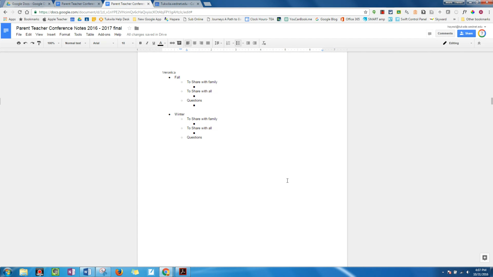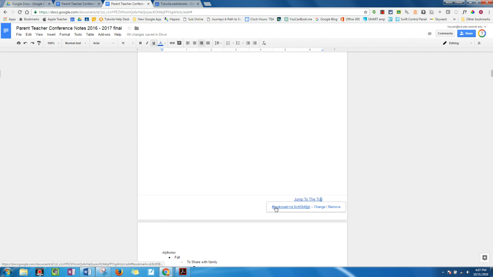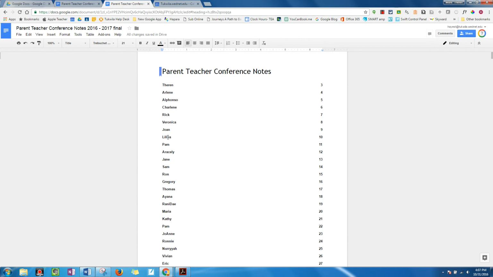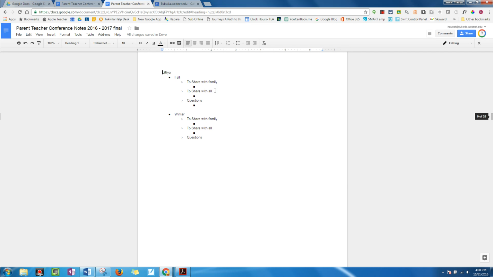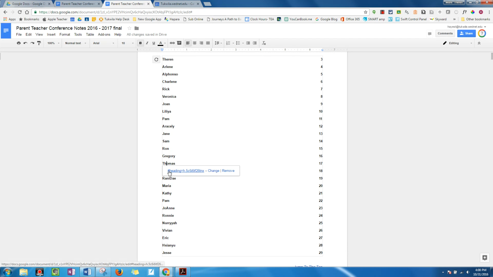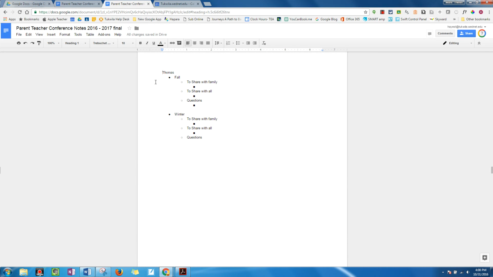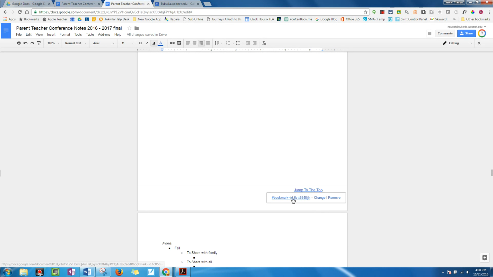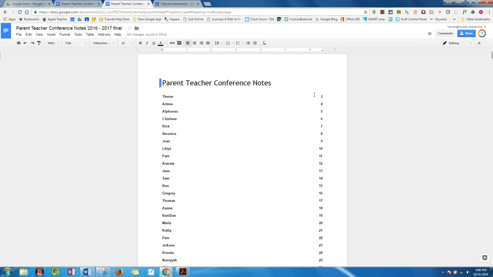So this idea is how I created this document that is 28 pages long, but it allows me to quickly go through each and every one of my students and record the information, yet keep it fairly confidential, as in only Thomas's family would see Thomas's information on my screen at the moment until I click to go to the next one, and it would sort it in a fairly organized format.